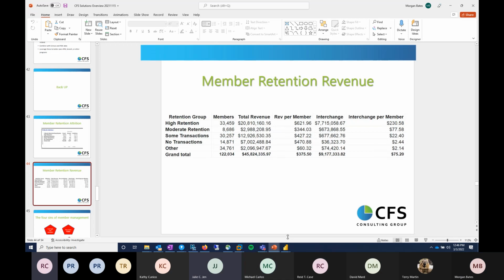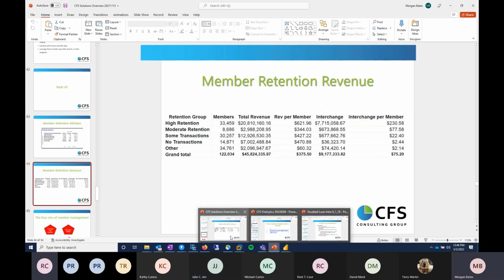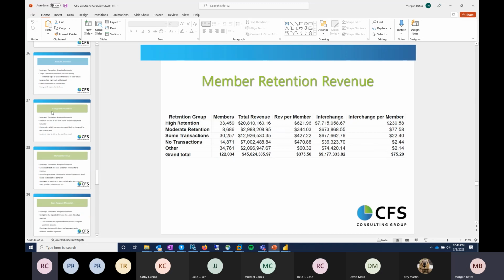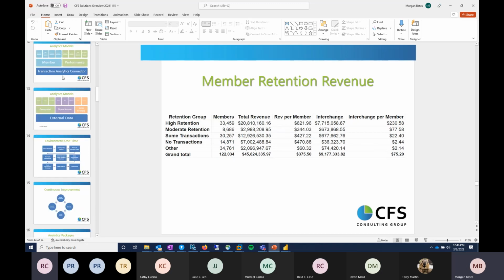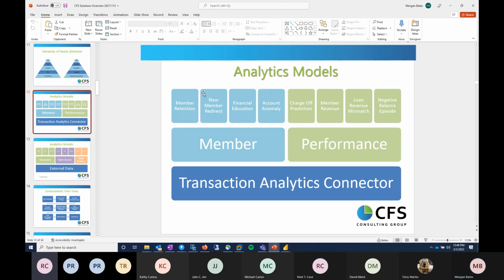And the reason I was asking is, you know, we are thinking about doing member profitability, where we look at the loan and deposit relationship. And so I was just trying to understand what revenue meant here. Sure. But it's similar, it sounds like, in this regard. Yeah, actually, that's a perfect lead into some of the other models that we build. One of them is actually a member revenue model right here. And part of it, you get the loan side of it.